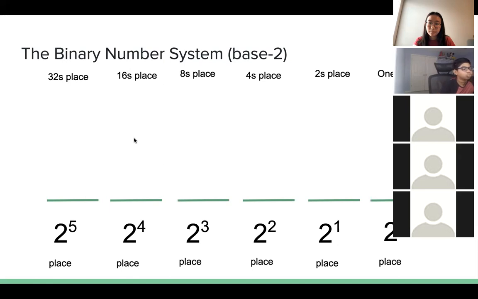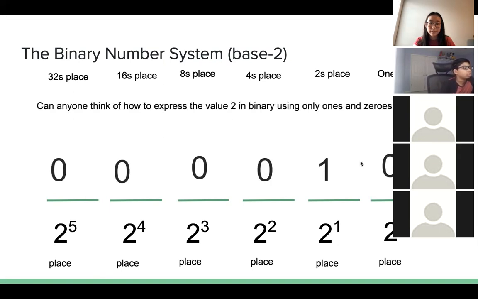The 2's 1, 1. The 1, 2 to the power of 1, and the rest would be zeros. Yeah, exactly. So this is what it's going to look like. 10. Yeah, so 10 in binary is 2, but it's sometimes easier to just refer to it like as 1, 0 to be a little bit less confusing. But yeah, you can also call it 10. So yeah, you're exactly right.